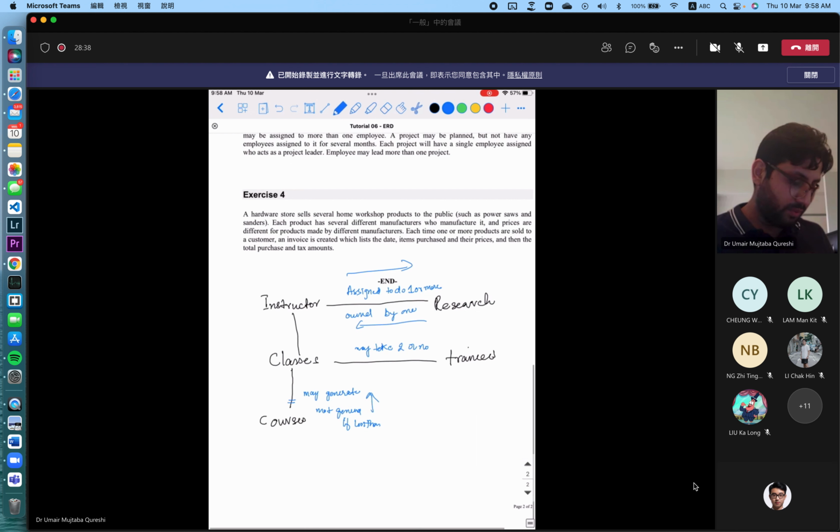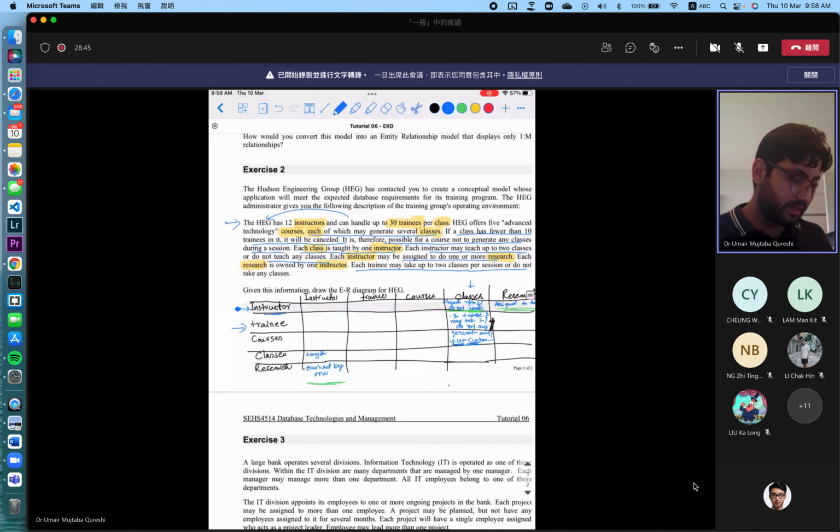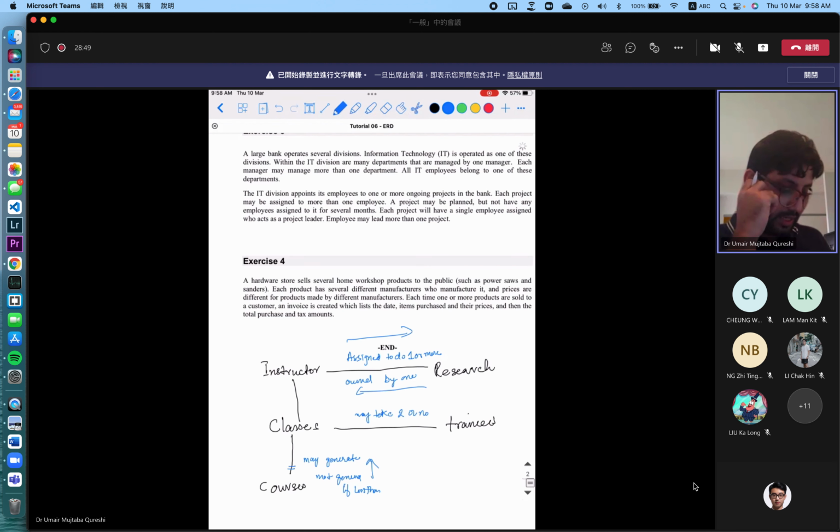And what is the relationship of classes per trainee? Each class will have 30 or more trainees, otherwise there will be no class. So the classes can have many trainees, right? This is this side.